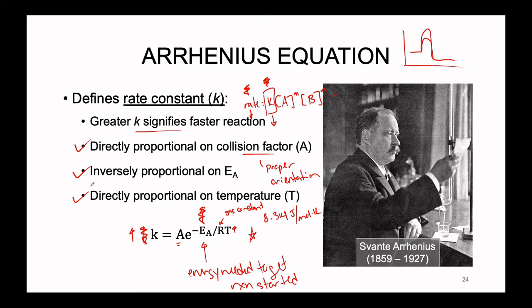All right, so how did Svante Arrhenius find this experimentally? He played around with some variables. We're not going to get into the details of exactly how he derived this equation, but we will be talking about a couple of other forms of this equation that are more useful in a modern setting to be able to find how, let's say, activation energy and temperature specifically relate to your overall reaction rate.